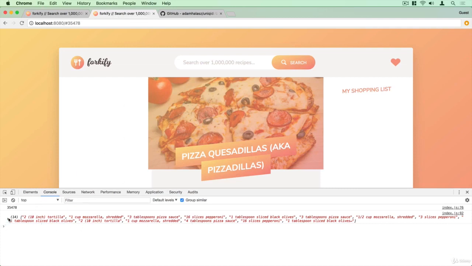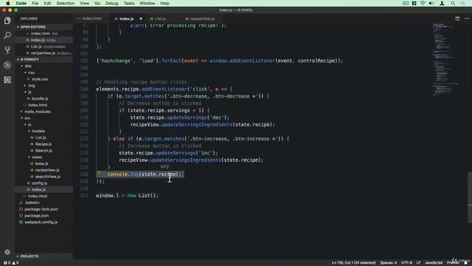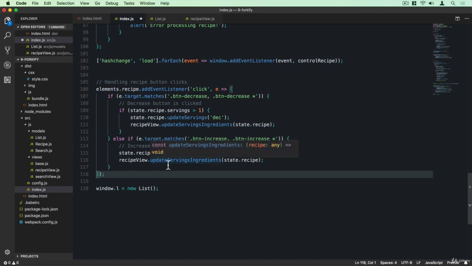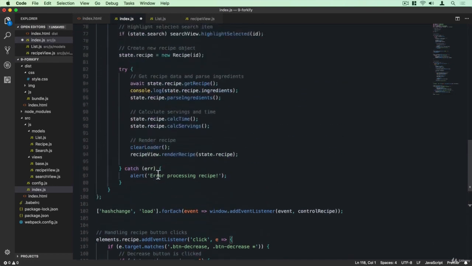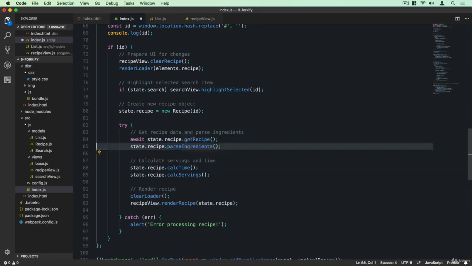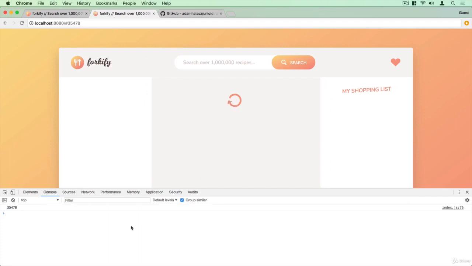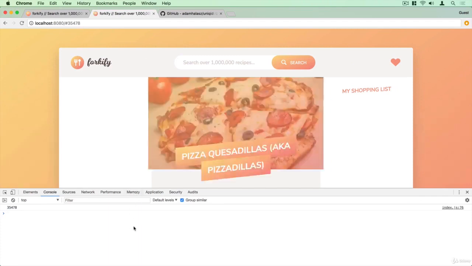And now we have all these console.logs here. So let's get rid of that. Actually, we don't need that. So it's actually the state.recipe, I guess. Probably it's not, but we also don't really need that one. And what we really want here is this state.recipe.ingredients. All right, so let's wait for it. And now we should be able to access l, which is of course an empty array only at this point.